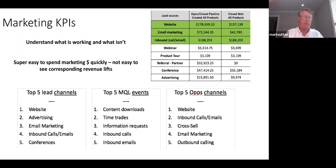The other message here is that as you scale marketing spend, it's really easy to spend the marketing money, and it's not as easy to see the corresponding revenue growth. I've seen that time and time again. It sounds obvious, but when you're in the moment asking how we take sales from this level to this level, I think doing it slowly rather than incurring big marketing spends is better, because a lot of times you're going to take some lumps and learn about what actually works and what doesn't.